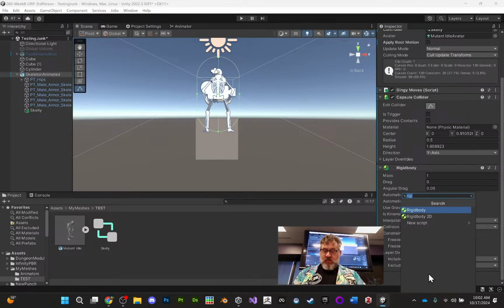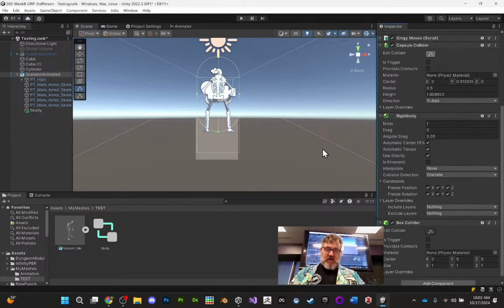And then I'll give him one more box collider at his feet for our terrible ground check. Down, and I'm going to set that to 0.5 and 0.5 on the X and the Z. So that's underneath. All right.